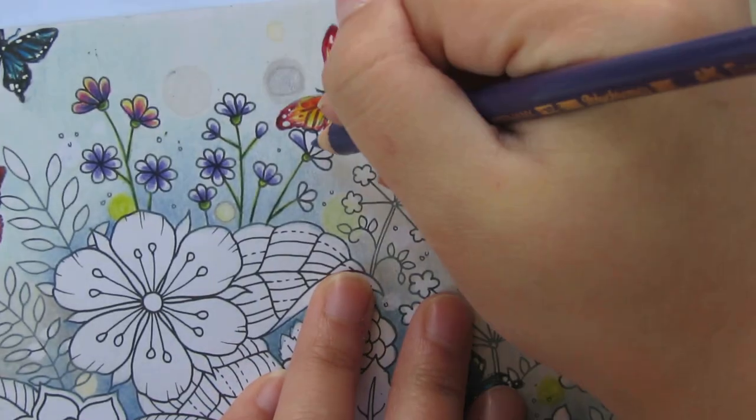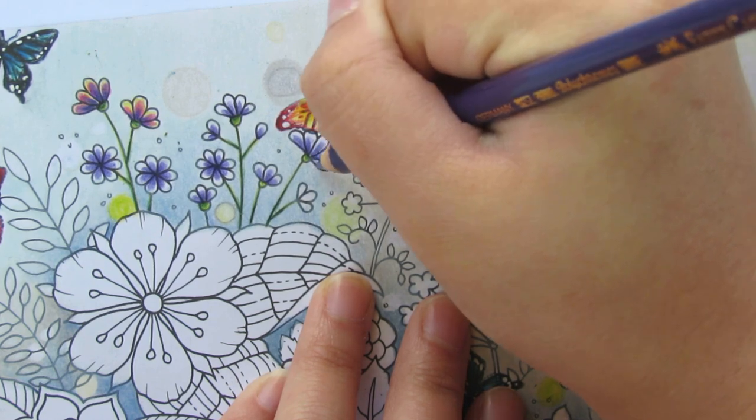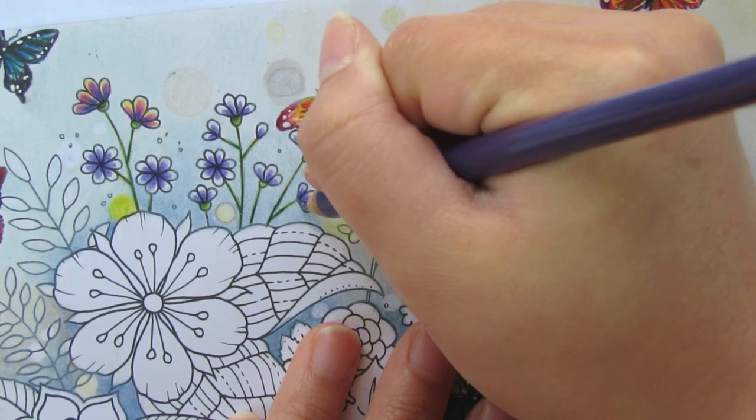So now I'm just gonna repeat the step over and over. It's gonna be a speed coloring, and I will come back in a minute, and we're gonna color the second flowers.